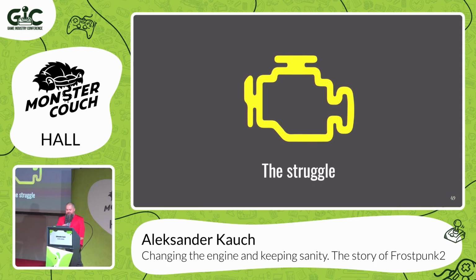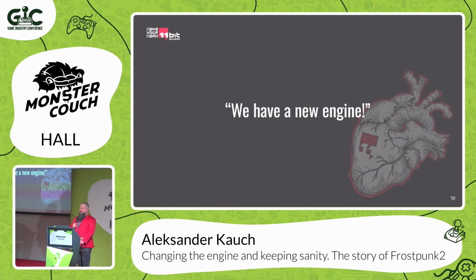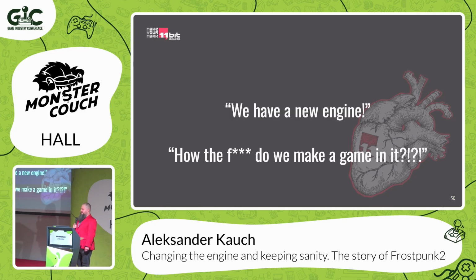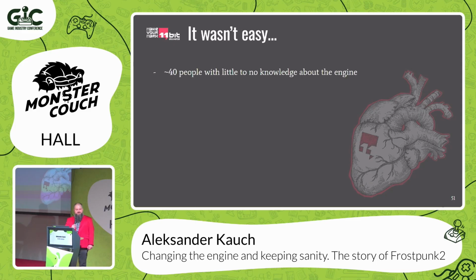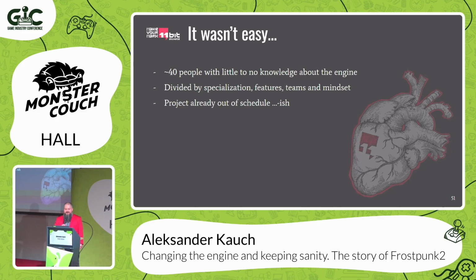And our struggle began. So, we have a new engine. Awesome. How do I make a game in that engine? It wasn't really easy because we had 40 people with little to no knowledge of Unreal. They were divided by specializations, features, teams. There were some remaining divisions from Frostpunk 2, and their mindset was all over the place. The project was already kind of out of schedule. Of course, our board understood that we needed to change the engine, so we had the time. But still, we were 1.5 years into the project, and we had a demo on another engine.